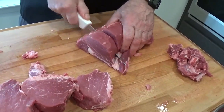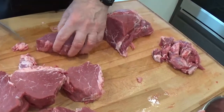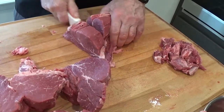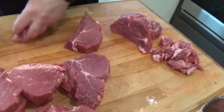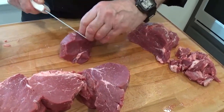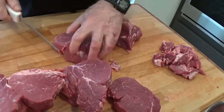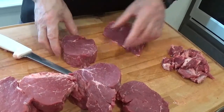We can still do another one. Sometimes when you go to the grocery store, you'll find tenderloin but they don't do it as a whole peeled tenderloin — again, it's done as the butt portion, and this would be considered the butt portion. We'll still get a nice fillet out of that. We'll give another straight cut down here. Another little piece we can use for stroganoff. There's a little bit of silver skin in here that you're going to want to take out. And you can make that really nice when you put it on your grill. So even though you're coming out of the butt portion, if you cut it right, you can still get a nice looking fillet.